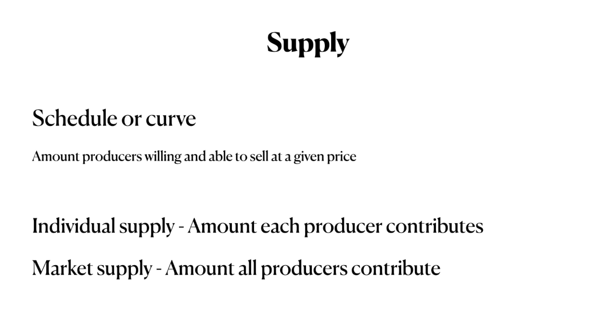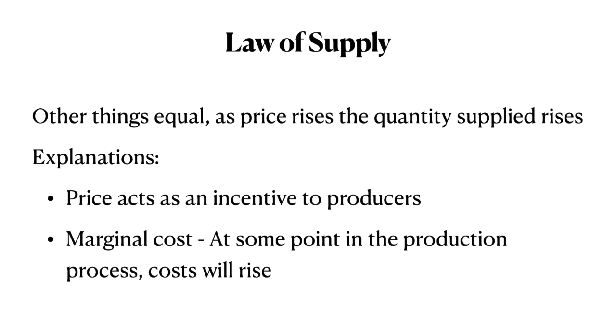As with demand, supply can be represented either as a schedule or table, or a curve on a graph showing the relationship between alternative prices and the quantity producers are willing and able to supply to the market in a specified period of time, ceteris paribus. At higher prices, a larger quantity will generally be supplied than at lower prices, ceteris paribus. At lower prices, a smaller quantity will generally be supplied than at higher prices. The supply schedule is a table that relates price to quantity supplied at alternative prices. The supply curve is a graphical representation of the supply schedule. The supply curve is a positively sloped line or curve showing the direct relationship between price and quantity supplied. In other words, when the independent variable goes up, so does the dependent variable.